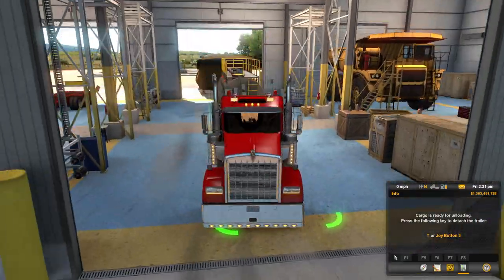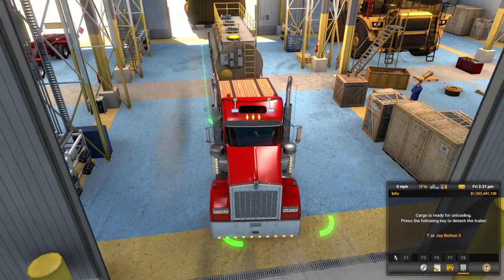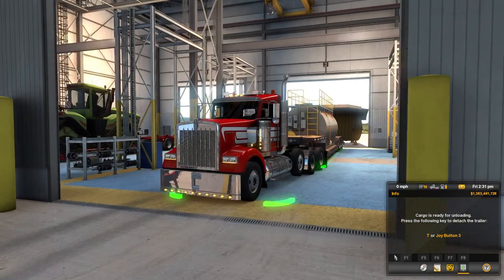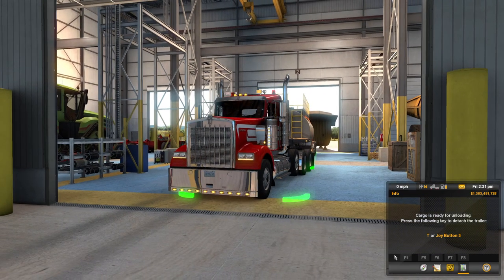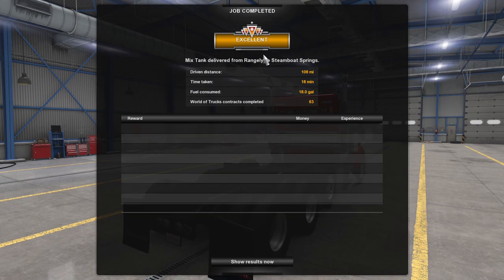Put your guess in the comment section. A little bit off, but we got it. Actually, the trailer is pretty straight, just my truck is off. It would have been straight if I continued to back up, but let's go ahead and unload. I forgot to put my hazards on today. I know you guys always should be doing that when we're backing up.